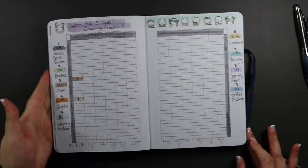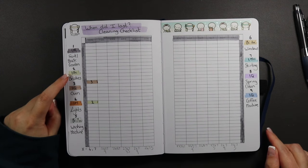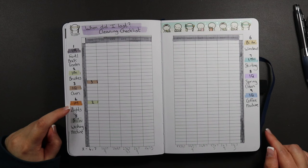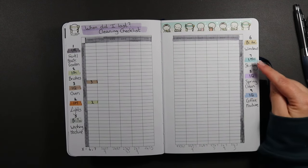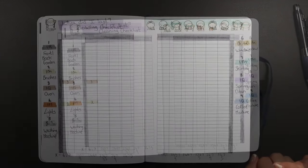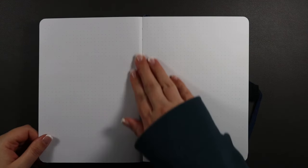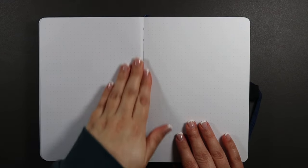Okay, so let me show you now that it's set up and see if it'll make sense. So I know that in February I need to clean my brushes, the lights, the washing machine, the skirting, and my coffee machine. See the way at the bottom there it says 2, 4, 5, 7, 9. And then I put them across into my monthly and rub out the pencil. And then I put it in highlighter once I've actually done it. It'll make sense as the year goes on.